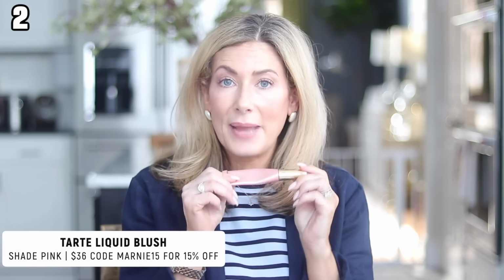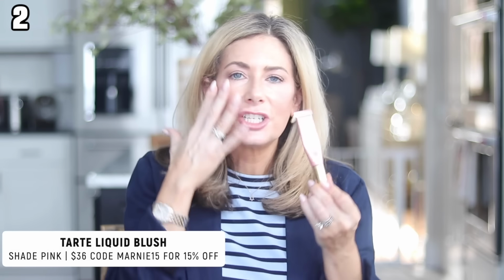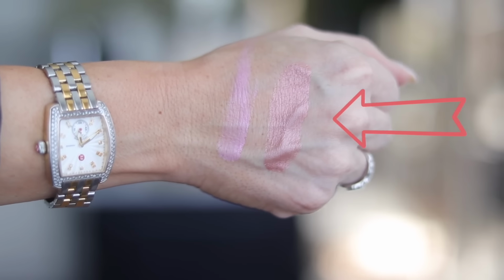I have to rave about a cheek combo. I do. I've never been excited about blush like this before, so we need to talk about it. First step, I do the Tarte Shape Tape, or Blush Tape, I'm sorry, in the shade Pink. It's a beautiful sheen, a really fun pop of color for spring. Then I powder my face and go on with all that, and then I top it with the YSL Blurring Blush in Baby Doll. It's beautiful.